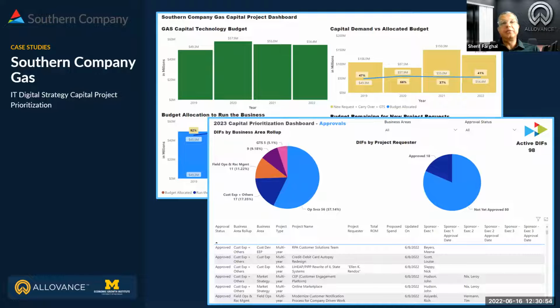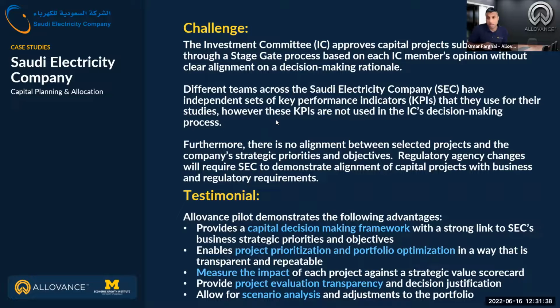They purchased a really large Allovance license and also purchased implementation services from us that Mark is leading. So it's an exciting engagement for us. Yeah, it's a really exciting engagement, and the reason I get so excited about these big engagements is because it proves our ability to handle a big project like this with a big company that has a lot of complexity, a lot of different factors. Mark did a fantastic job with them, and I really appreciate his work and his input in this. Now, Mark was also involved in this next case study, which is with the Saudi Electricity Company.